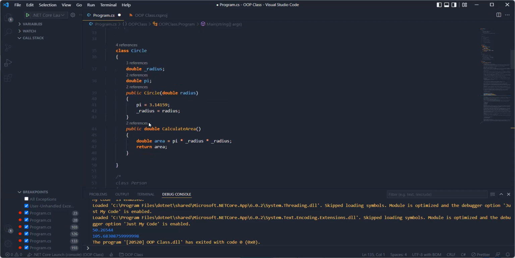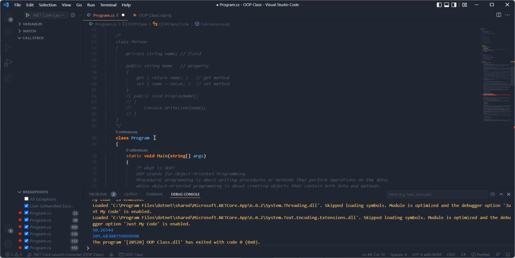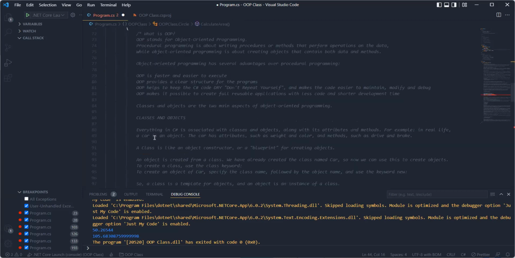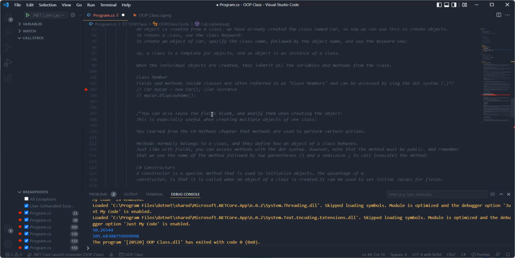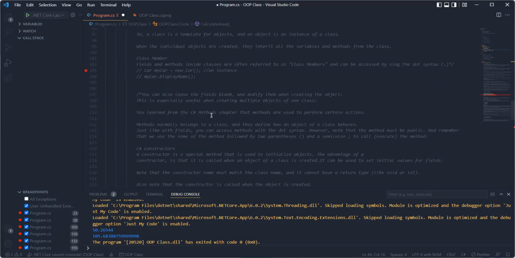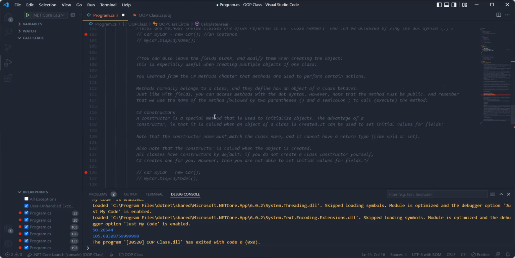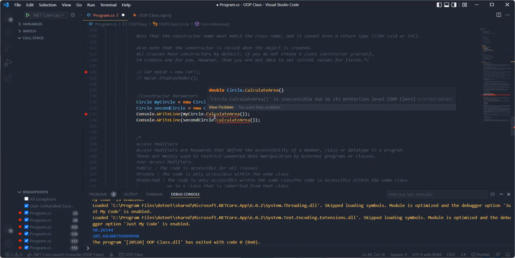Now, for private, for example, let me change this method to private. So declaring this method as private now, you can see we have a red line here. It's showing us that something is wrong. And one good thing about C# is that you can see what is causing it.